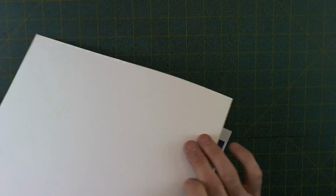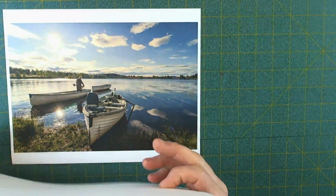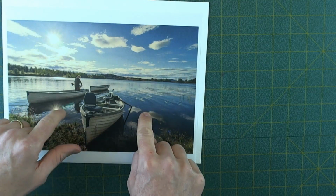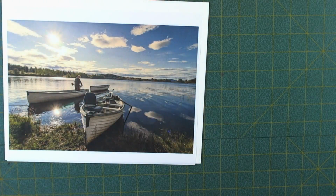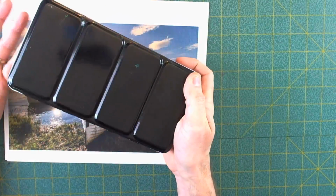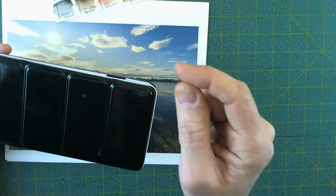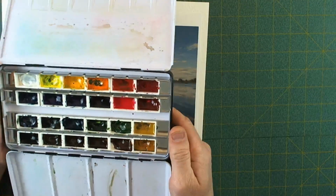I've got some paper here. This was an old stack of paper that I had, I believe this is Strathmore paper, probably Windpower paper. I can talk more about that later if you want. Tonight I will be using my new set of Mission Gold class watercolor paints. Here's my swatch card, my color card for those, and here are my paints.